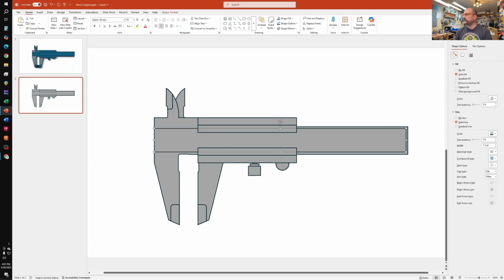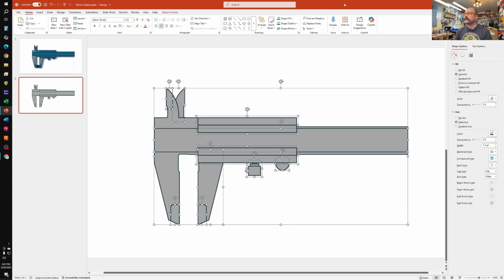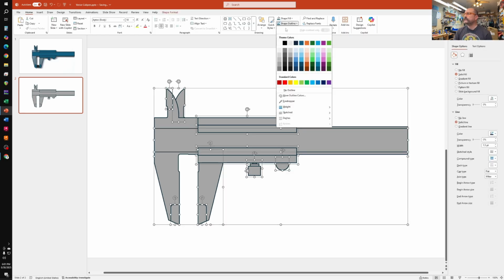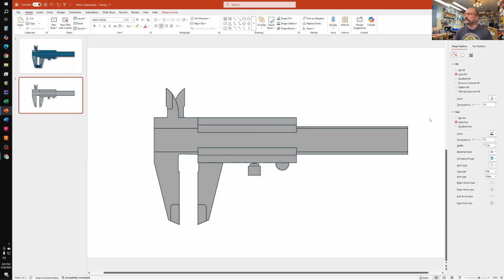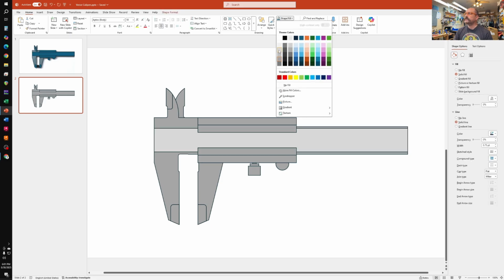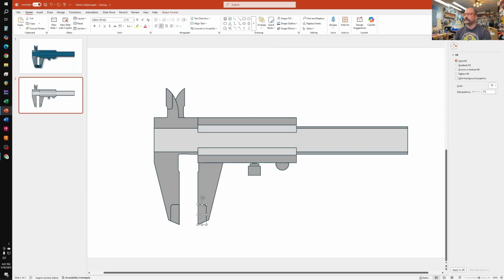Okay, I'm going to just make some final tweaks here. The weight of the lines are too heavy, so I'm going to go with 3/4 point. And then these, I want some of these rectangles to be lighter. If you press on your keyboard F4, you get to repeat the last command.